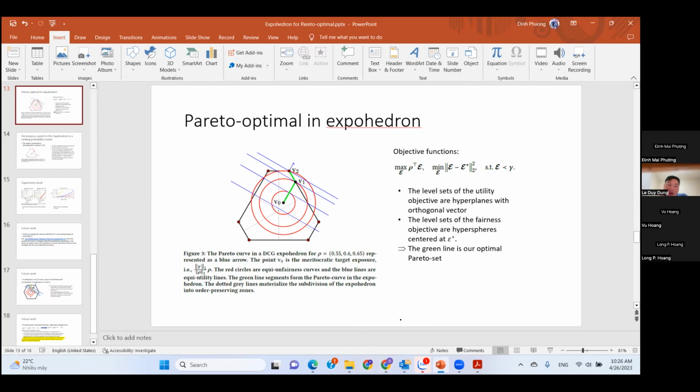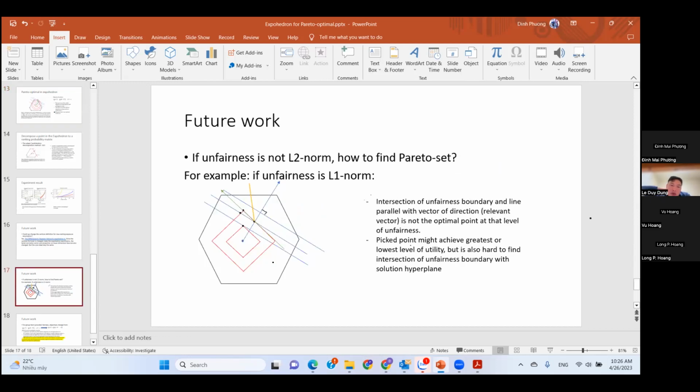I'm still wondering, because if I follow the multi-gradient, the line I draw in the Expohedron, whether that would be the optimal Pareto front, or maybe a very approximate one. So that leads us to an approximate solution. But if we can prove that the approximation can be arbitrarily good by adjusting some parameters, then we can probably do something interesting there. Because the geometry has changed, it's not as simple as in the case of, let's say, the autonorm and the symmetric Expohedron anymore.